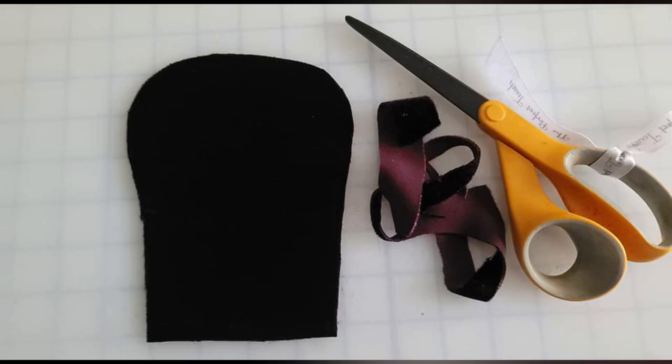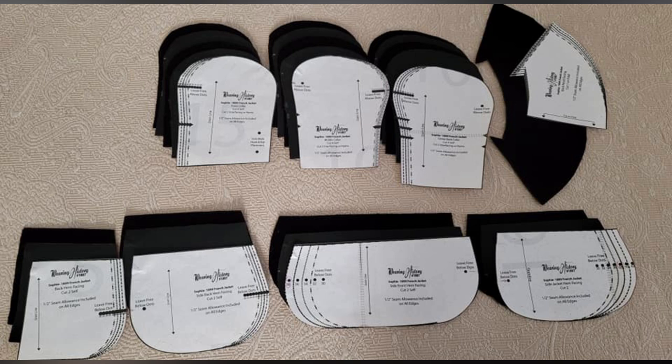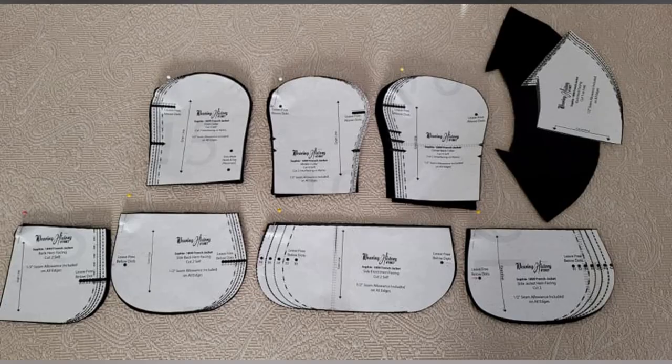A note here, this fusible interfacing is also safe for the sewing machine. To handle the larger pieces, I cover my ironing board with a piece of velvet. Since there is no pressure from the iron, there is no damage to the pile of the velvet being fused or the velvet on the ironing board. I keep my pattern pieces pinned to the fabric piece to keep everything organized until needed. Here are the facing pieces ready for sewing.